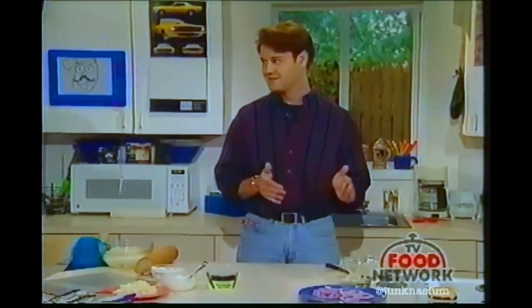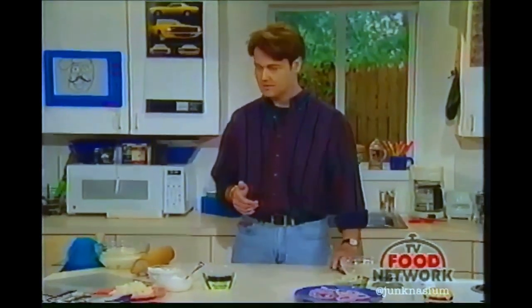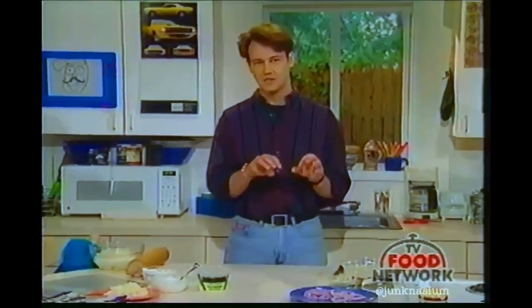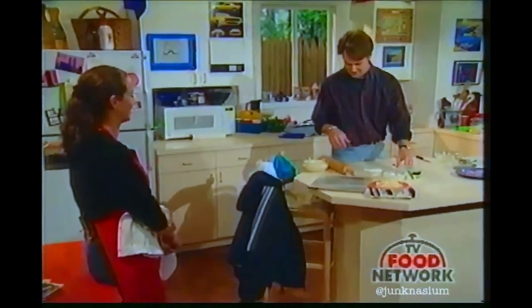So my suggestion is those last 5 minutes, keep your eye on it. If you like it crispy, you might have to bake it a little longer, depending on how you like it. And you can notice by the edge of the crust, probably. That's right. Probably. Seemed real firm on that.